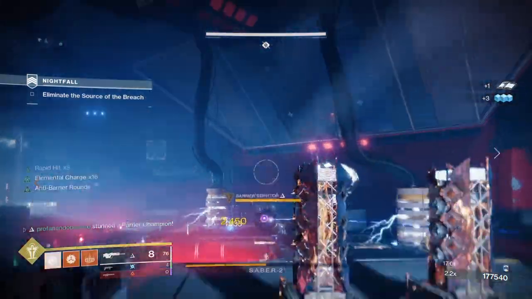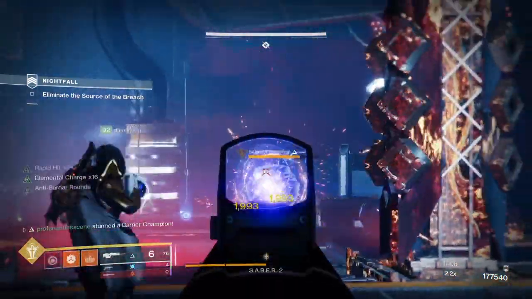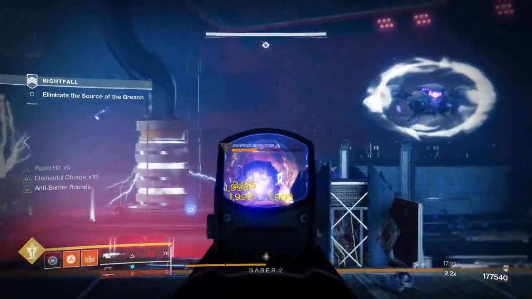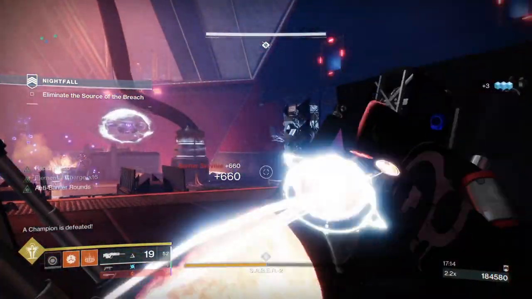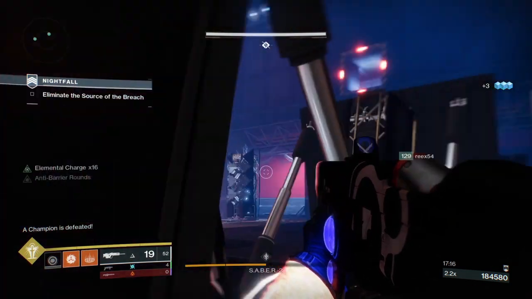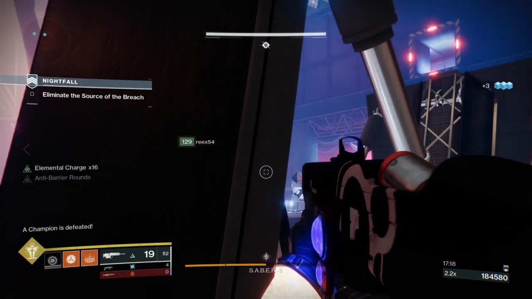Now, during this encounter, there are 3 damage phases, and in between these phases, you will have champion servitors. They're going to spawn to the left and right of the boss. You'll need to defeat these servitors before the next damage phase can begin.